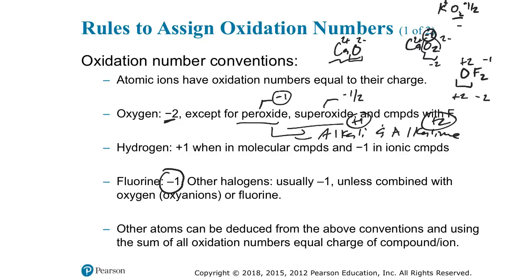Now in the case of hydrogen, usually +1 in the case of molecular compounds, and then -1 in the case of ionic compounds. This is really easy to tell the difference. Let's do 2 quick examples of this one. So we have water. So water, our rule for oxygen should be -2. And what we're thinking here, is it a peroxide or superoxide? I don't see 2 oxygens, so that doesn't make any sense. It's not a compound with fluorine, so that doesn't make any sense. So oxygen has to be a regular -2. And so then each of the hydrogens has to have a +1, so that's the oxidation number of H in water.